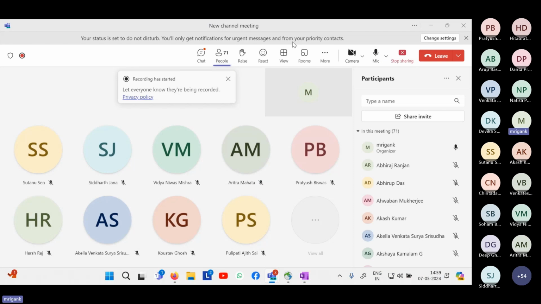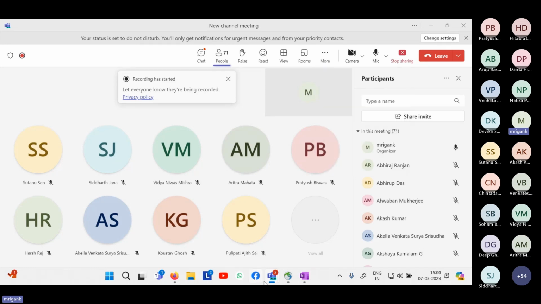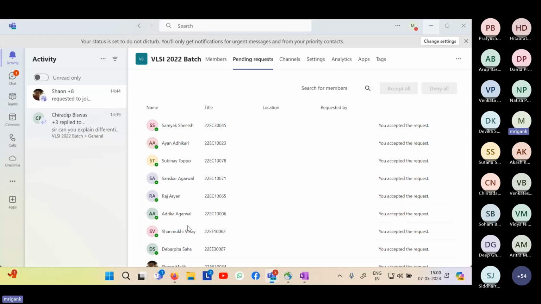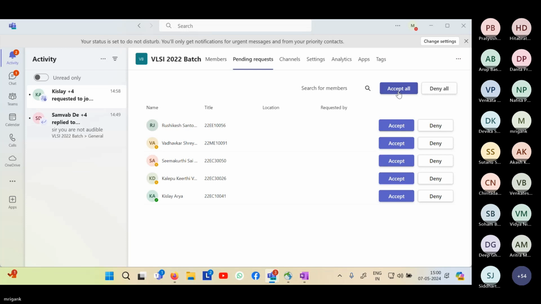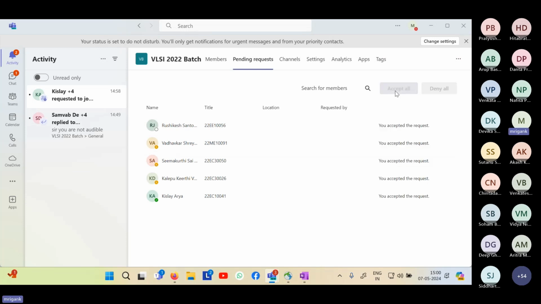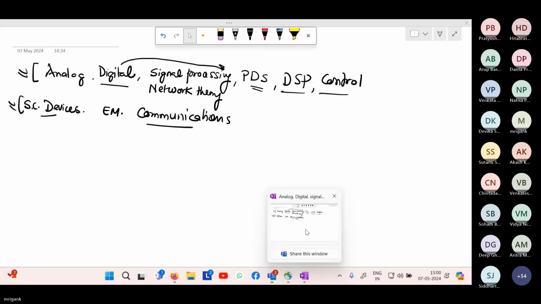Recording stopping is one option, but pausing was also there. I don't see that pausing option maybe, but let's see. There is some problem. So 4, 5 more people. I have accepted all, so I hope it should be fine. Okay.